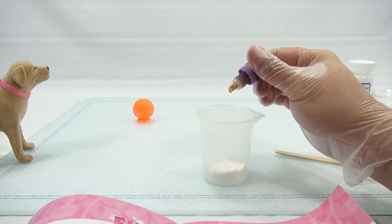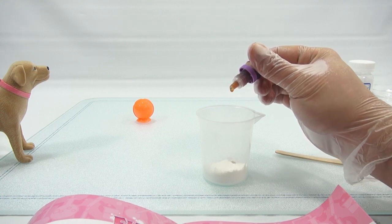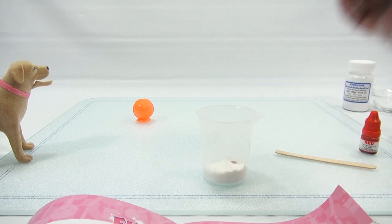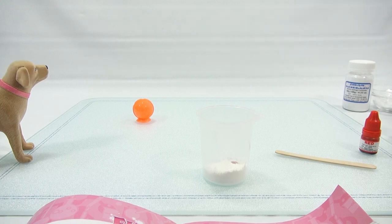Here we go. Uno, dos, tres. Go for it. Four. Okay. Nice. That smells vanilla-y. Okay, so that's that, and I forgot to cap this up, so make sure you cap up all the stuff that you're using. This way, if you hit it by accident or someone touches it, you're protected.